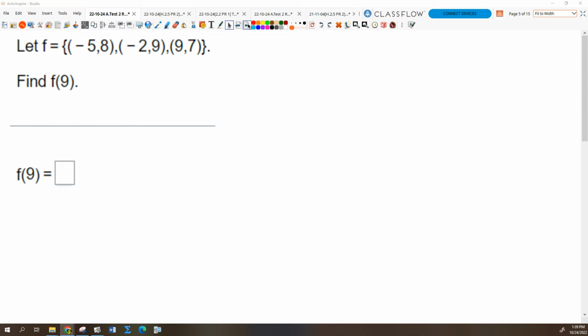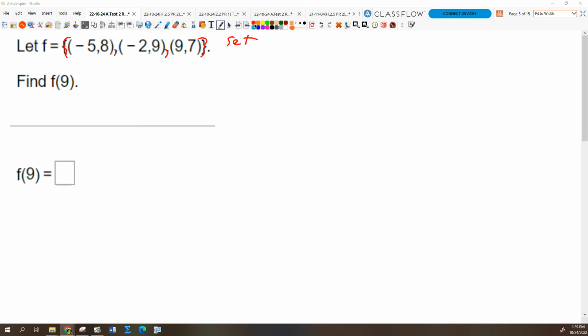Okay, super easy. Look, they're just giving me a set of values. Again, look at the notation here. I've got these set brackets. So I've got a set of how many things? Show me with your fingers. How many things are in that set? 3 is correct. There's 3 things. How do I know there's 3 things? Because all the things or the pieces are separated by commas. So there's 1, 2, 3 things.